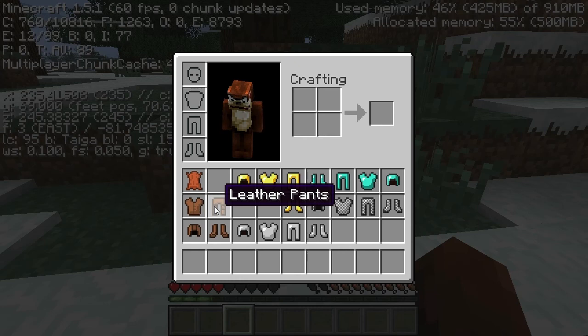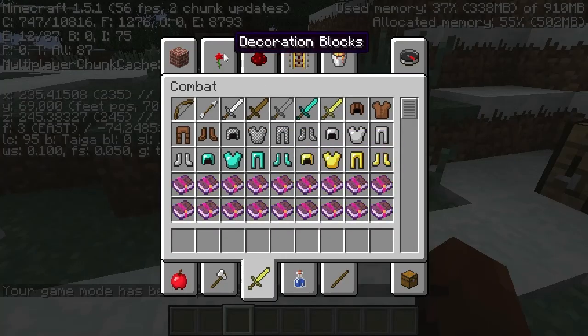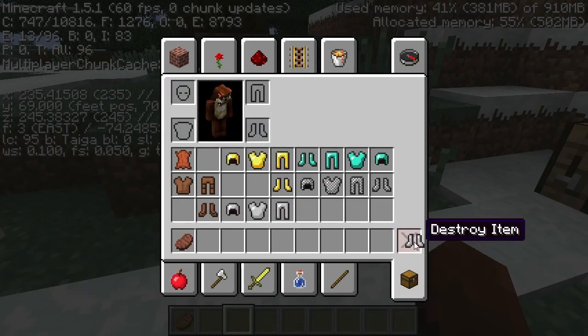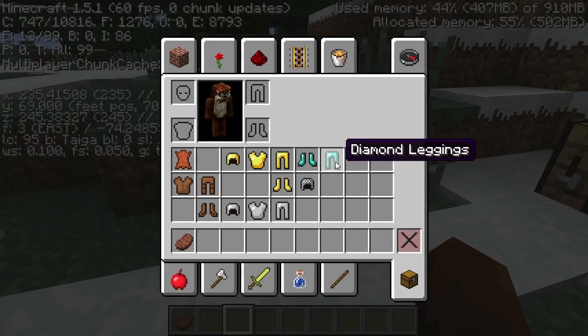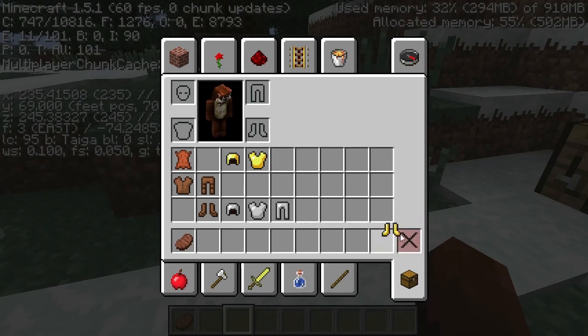Alright, so let me go to our next area. Now we're actually going to jump into your first night of survival. But before I do that, I want to get fed up real quick. Let's just grab a steak. That should do. And, whoops, not that one. Now we're going to go ahead and delete all this armor. Maybe we could hit the delete key. No. That'd be kind of nice if there was a quicker way to delete it.